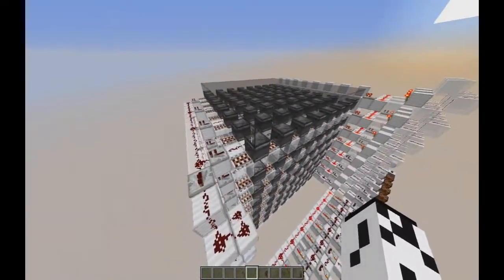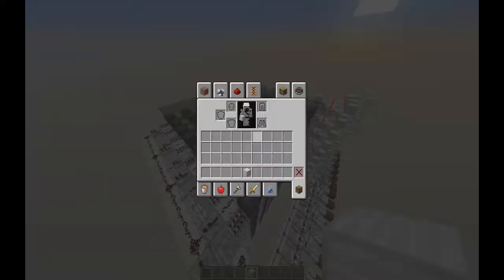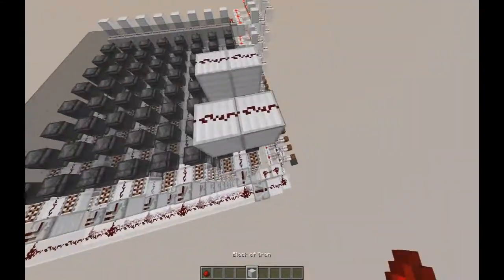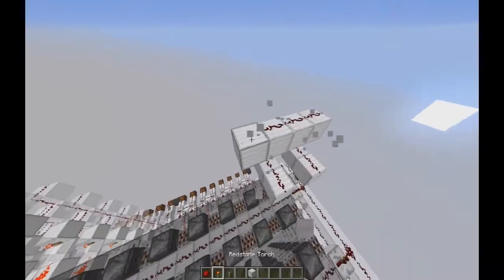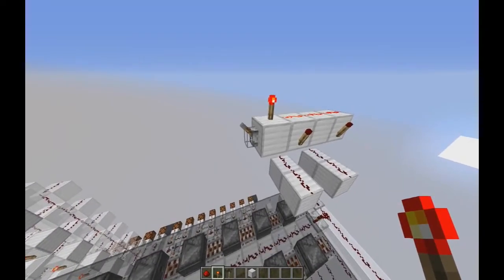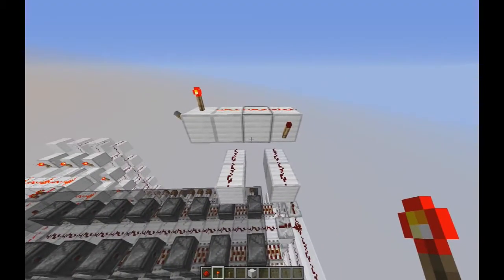Believe it or not, this ROM is basically half the size of the classic ROM, and I'm going to show you why real quick. In classic ROM, usually what you do is you have a bus for data down here, and then you have some lines up here to store read-only data — that's what ROM is, it's read-only memory. Basically, if you have a decoder set to a position and it turns on, then these torches will turn on with whatever number you set in there. So this is basically the classic way to do it.